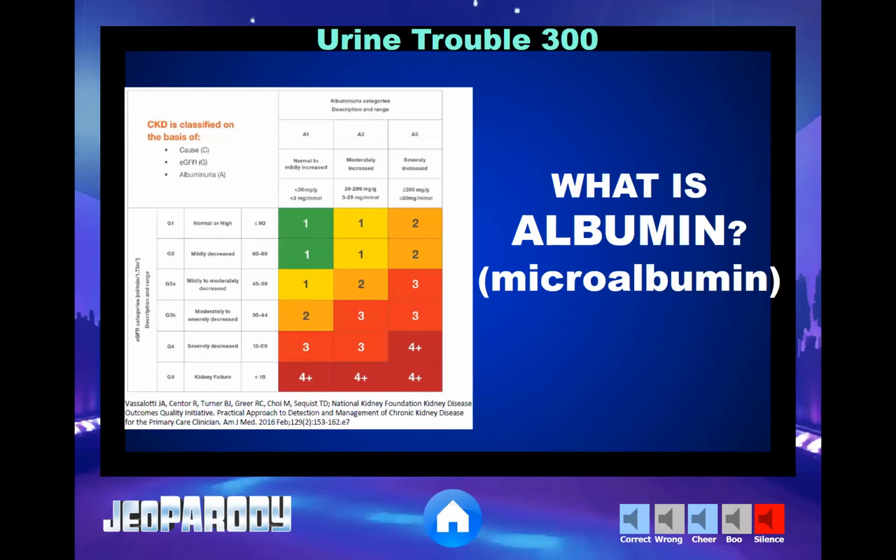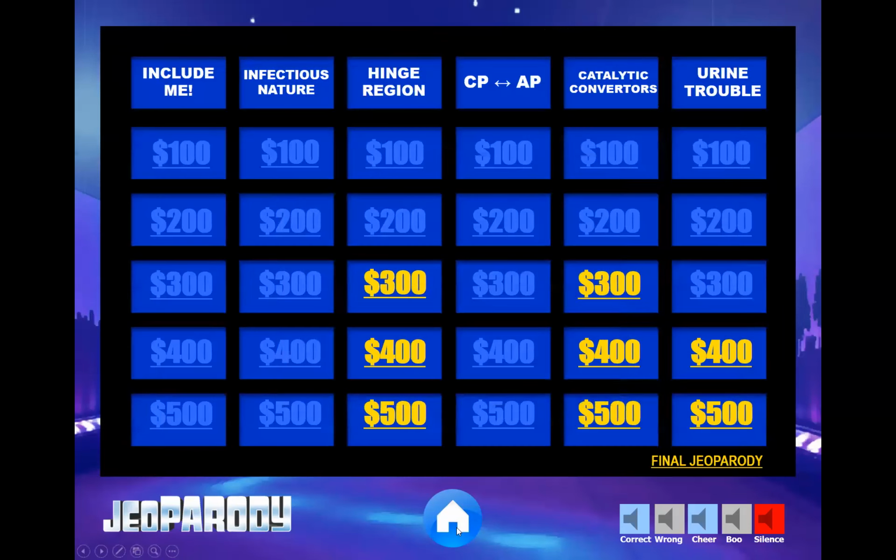So this is the value of measuring microalbumin. We're trying to reduce the onset of the complications related to diabetes. Remember what those complications are. We've got retinopathy, we've got nephropathy, we've got neuropathy, we've got cardiovascular disease. So these are the primary complications of diabetes, and microalbumin is the way to detect complications that are affecting the kidney, the nephrons. Okay, Emilio, you got albumin. Where are we heading next?